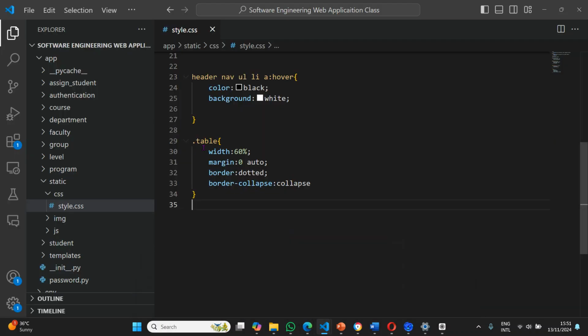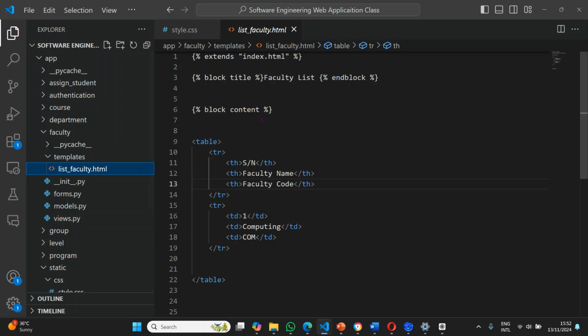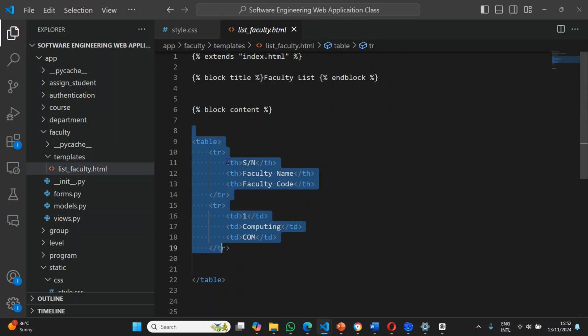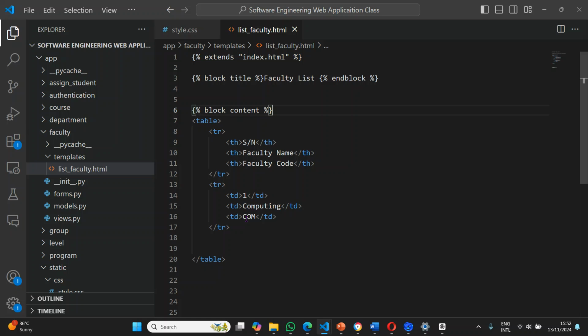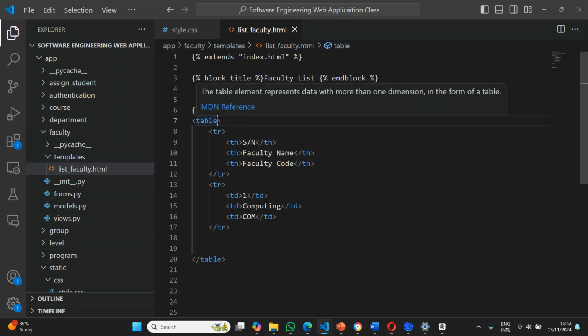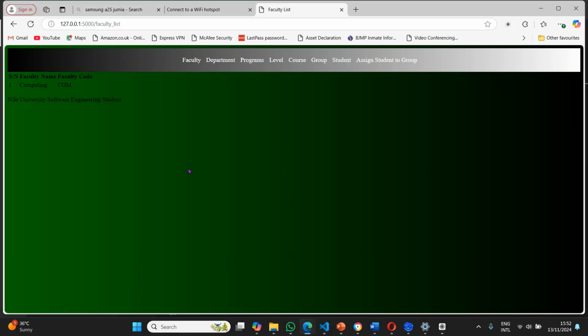Remember, this is a class table, so I will go to my faculty module here. This is the list faculty where we define the table. Remember that we're defining the table within this block content, right? It's not outside the block content, it's within the block content here. So since it's a class, I'll write my class and I'll put the name of the class, which is table. So if I go here, it's at the middle now, right?